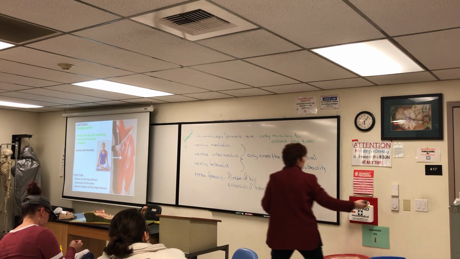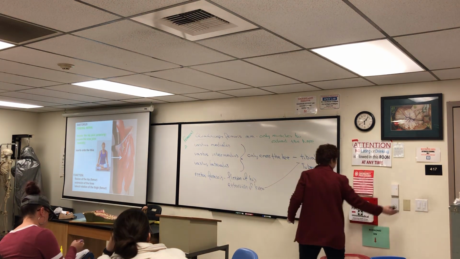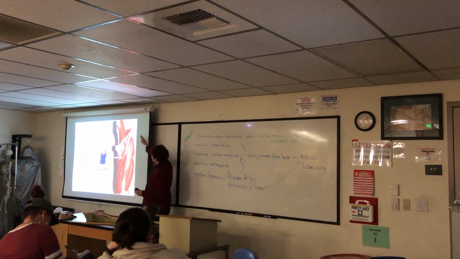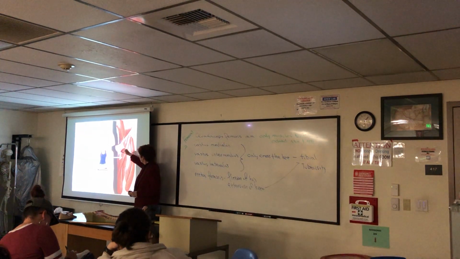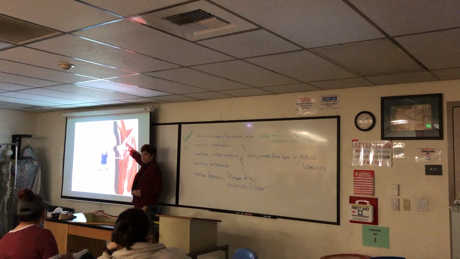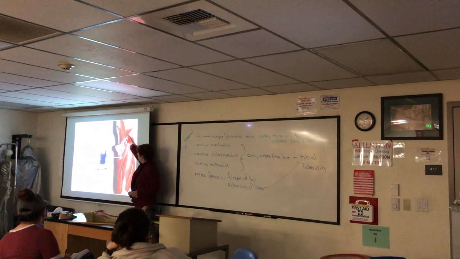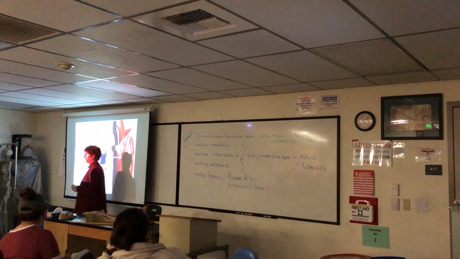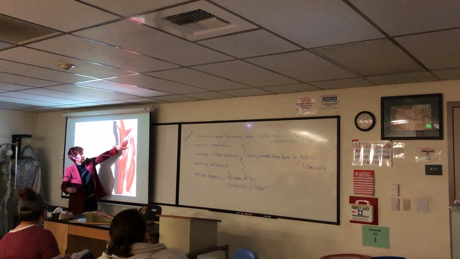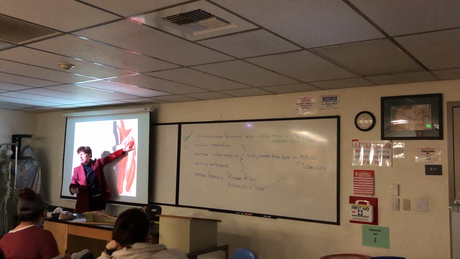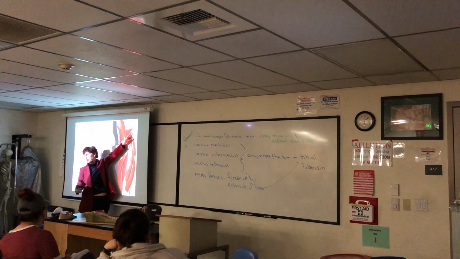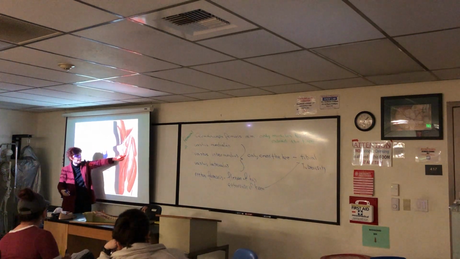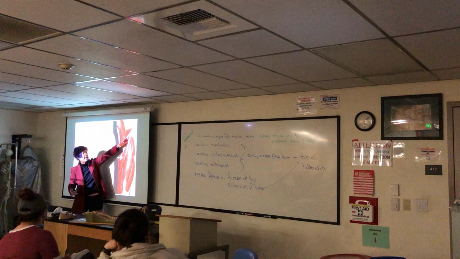So, looking at your model, right up here, here's psoas major and iliacus. This is iliopsoas right here, where the two of them come together to cross under the inguinal ligament. And here's rectus femoris. So you can see how tensor fasciae latae covers over rectus femoris because it's coming off of the anterior superior iliac spine. And then our next muscle, the last one in the anterior compartment of the thigh, is the sartorius.